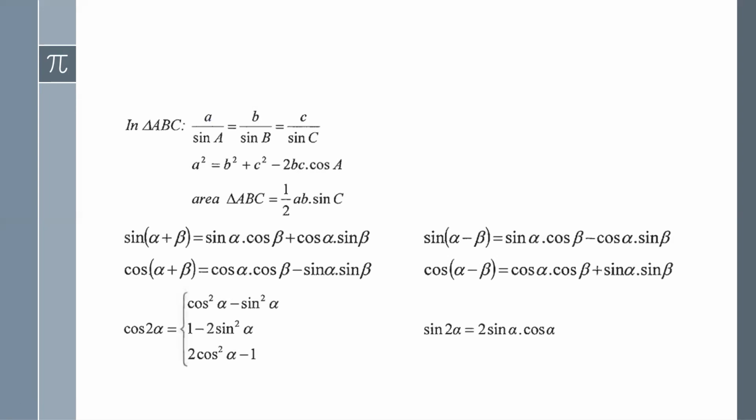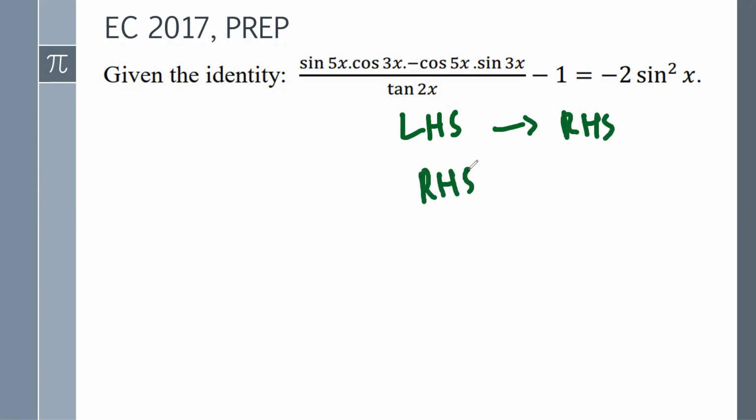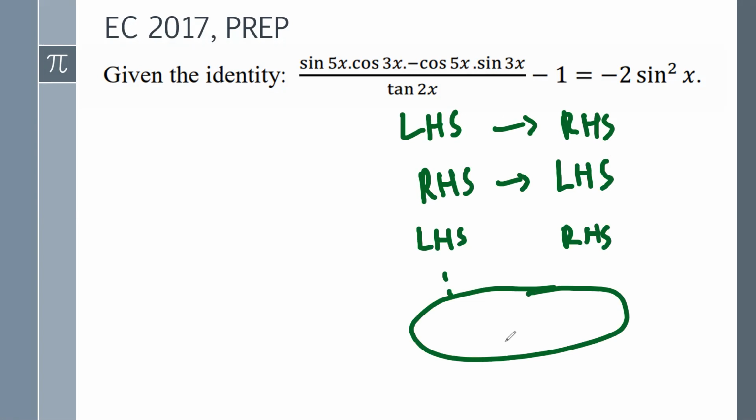Okay, so let's look at this here and let's compare it with the numerator of the identity. Remember, when you have an identity, you can either simplify the left-hand side and show that it eventually matches whatever is on the right-hand side. Or sometimes it is easy to simplify the right-hand side and show that it can become like the left-hand side. In some cases where this is not obvious, you may need to do a little bit of work on the left-hand side and the right-hand side and show that at some stage they are equal.